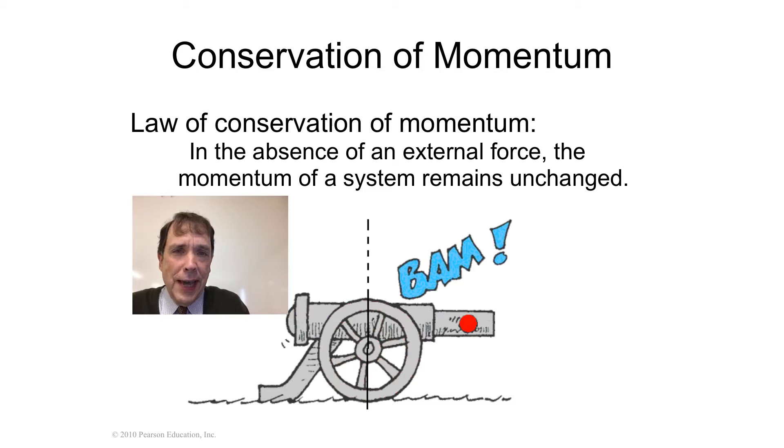So instead of thinking a cannonball, think of a bullet. Once I ignite the gunpowder in the back of that bullet, the gases expand, and the bullet is propelled through the barrel outward. Now the bullet has a mass, and the bullet has a speed. Whatever that is, it went from zero to whatever that momentum was, and the gun also went from zero to the same momentum.